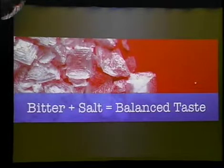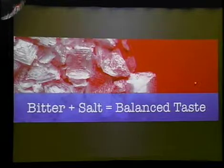When it comes to bitter in cooking, we use salt to cancel out bitterness. Things like quinine, which is what's in tonic. If you put salt into that, it'll actually become less bitter, so it literally cancels it out. So if you're somebody who can taste certain bitter compounds more, you're going to use more salt. Say you're cooking some Brussels sprouts and you throw salt on top to cancel out that bitterness, and you taste Brussels sprouts as more bitter than somebody else. To them, it's going to taste too salty. So keep that in mind when you're cooking for somebody.